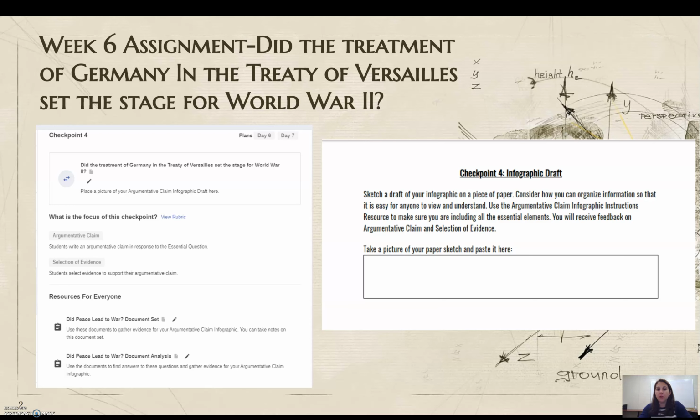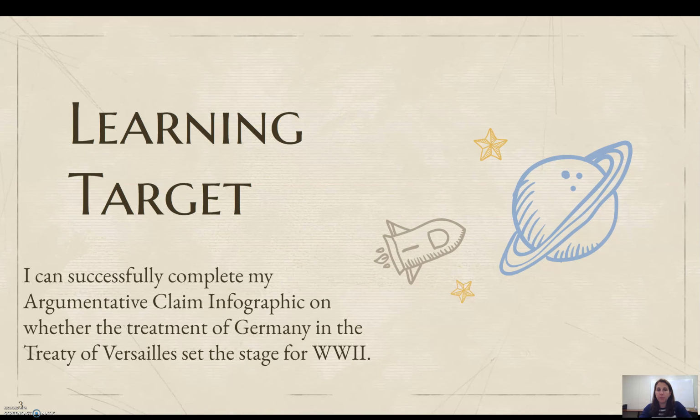Now, you have a couple options and we can get into it. If you want to use Canva right now and make it look perfect, or if you just want to do the picture and kind of paper sketch it. A lot of kids just go for the final thing and submit it and get feedback for it. So we'll talk about that.